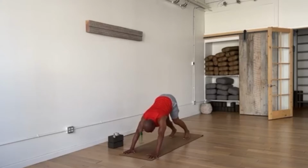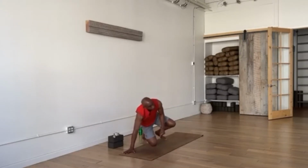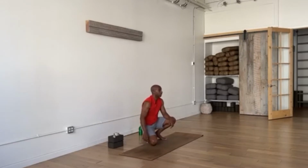Then inhale to extend left leg into the air. And let's open this up with a bend of the knee, lifting the knee, a little twist. Hip opener, strong hands, bring strong arms and supportive shoulders in this posture. Yes, breathing in, here we go. Exhale to unwind so you can step through.